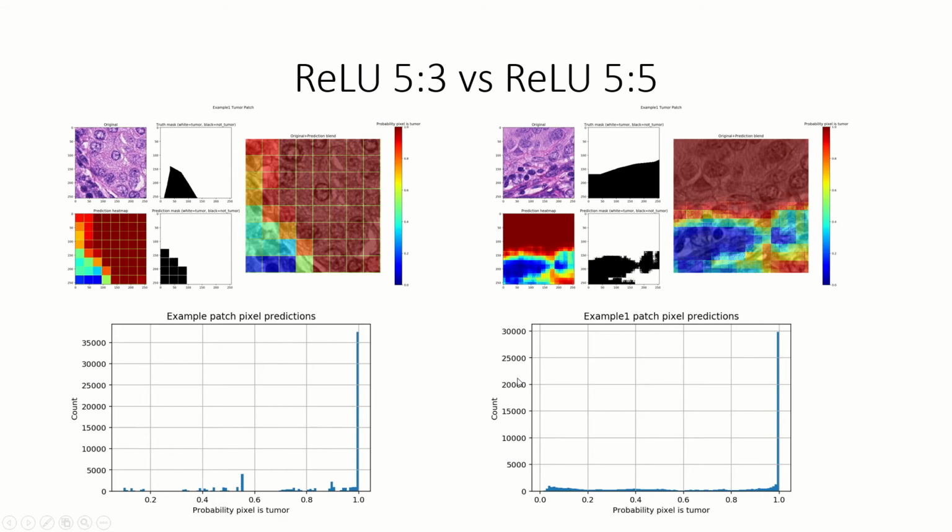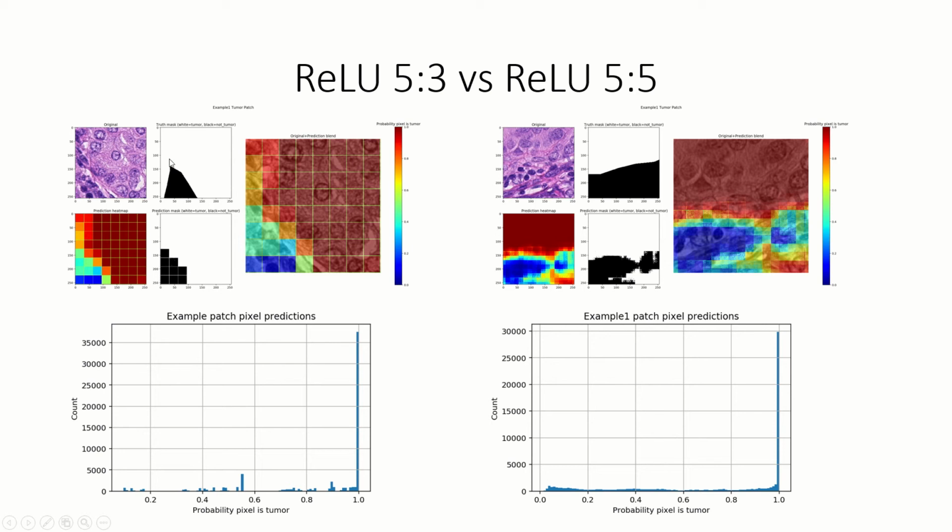And you can really see the difference when you go into the heat maps and the histogram of the pixel predictions. Even though the two compared samples are not the same because the entire training data set was different, the ReLU 5:3 ratio has fewer training samples, but I don't think it really mattered. And heat map wise, you can't really see a difference.